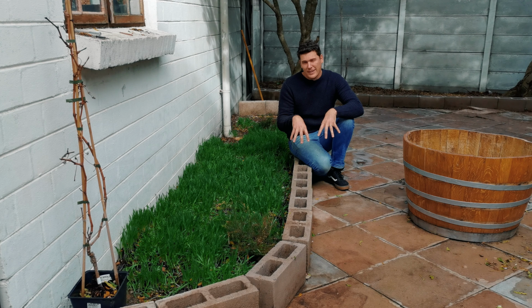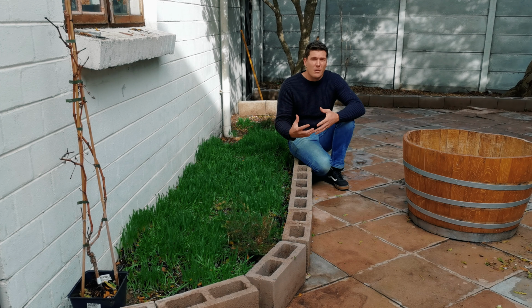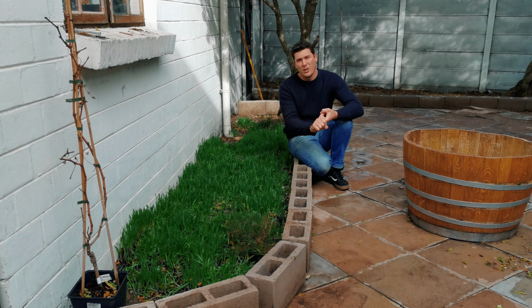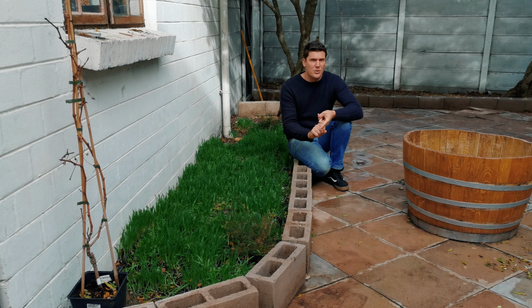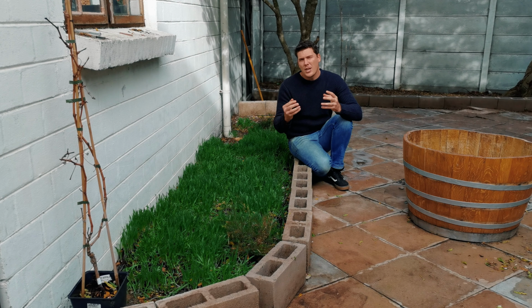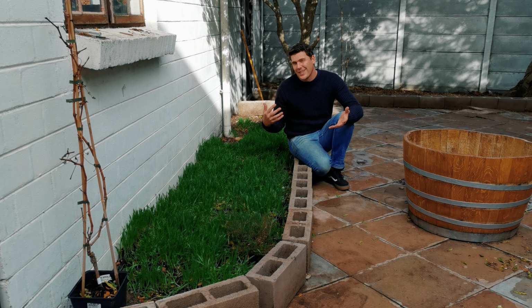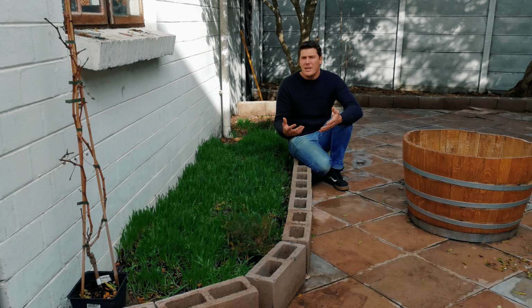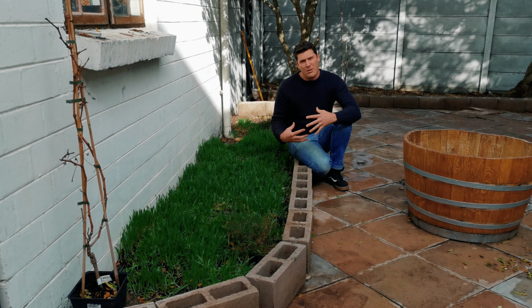So now what you're doing is you're creating an underground network of decomposing matter to increase soil biology and soil life. You're adding nutrients back into the soil. You're also creating channels for water to go deeper into the soil, as opposed to in summer where sandy soil can actually become quite hydrophobic, which is you water on the top and the water pretty much just runs off and the sand is still dry underneath. So that's the reason why I'm growing cover crops.